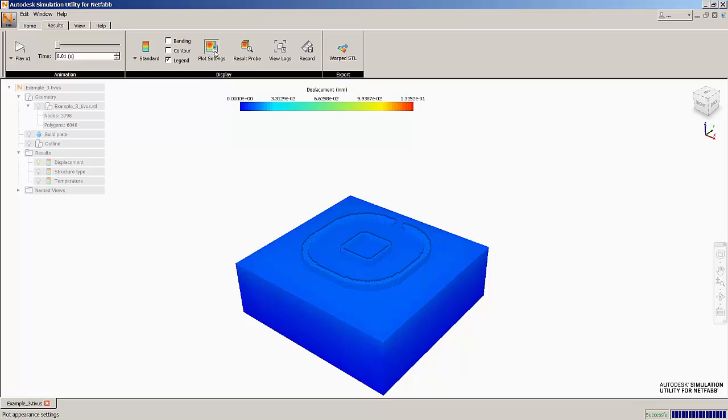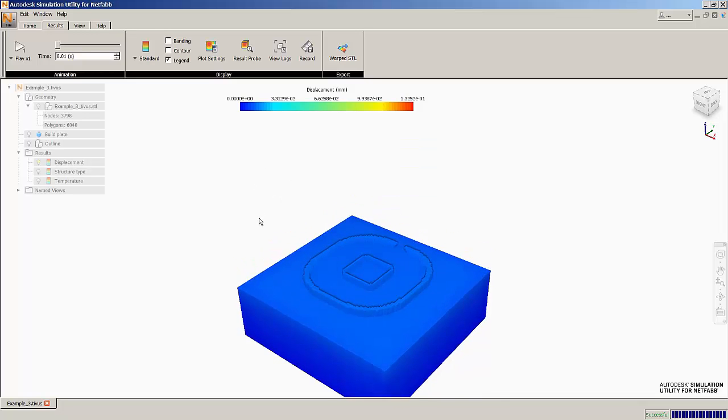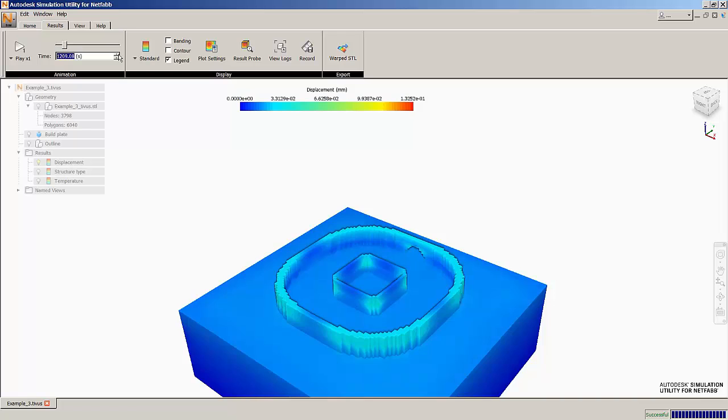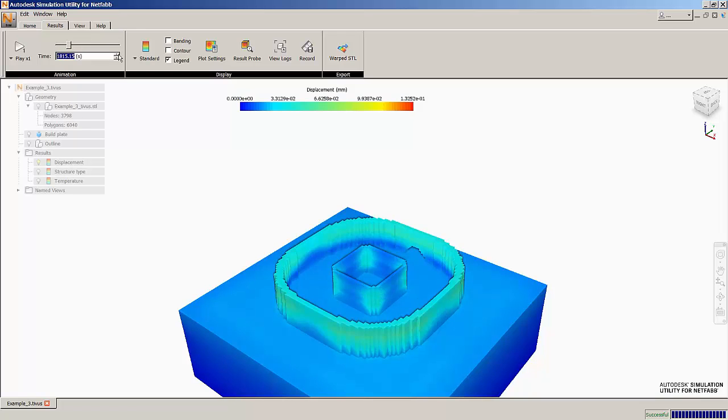So in order to see what's going on, we can go to Plot Settings, and we can go to this displacement scale, and we're actually going to warp the results by a factor of 5. That's going to magnify the distortion so you can see better what's happening. And as we click through the results here in the upper left-hand corner, you can actually see as new material comes in, it's hot and expanded, and then it cools and contracts.